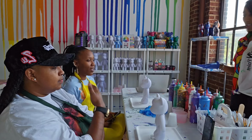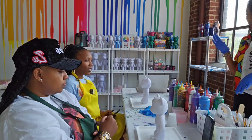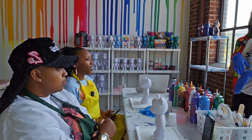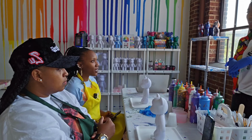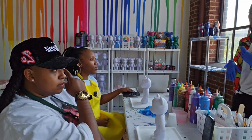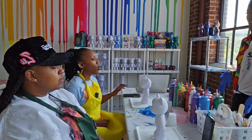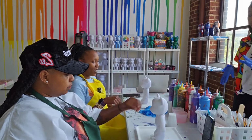So the biggest thing is picking out the colors that you want. You have three different cups, so you put each color that you want on your bear. You don't have to use all three, you can use two, but I would say start with at least three so it doesn't start mixing, because if you go too far, it will turn brown. Okay, so get started with separating your cups and picking out your colors.